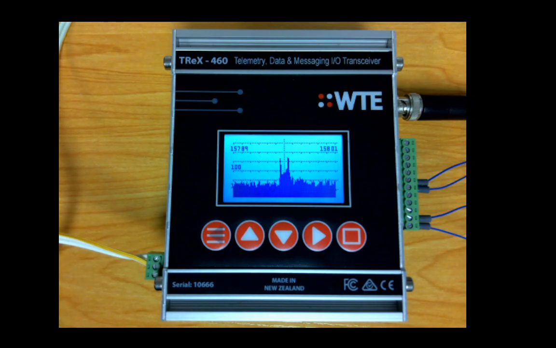And there will be another frequency, another signal that appears to the left, most likely at some stage soon.